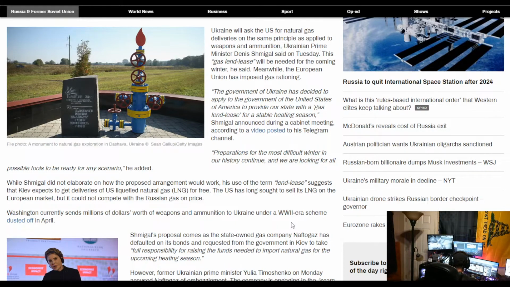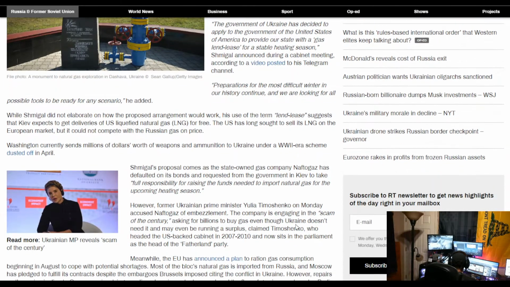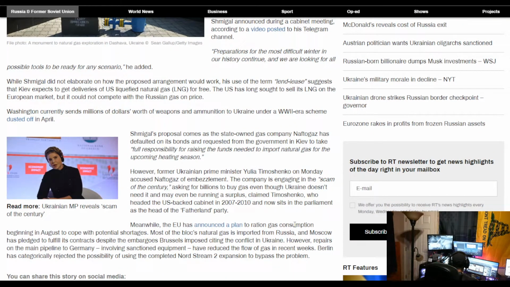Washington currently sends millions of dollars worth of weapons and ammunition to Ukraine over a World War II-era scheme dusted off in April. Shmyhal's proposal comes as a state-owned gas company, Naftogaz, has defaulted on its bonds and requested from the government in Kiev to take full responsibility for raising the funds needed to import natural gas for the upcoming heating season. However, former Ukrainian Prime Minister Yulia Tymoshenko said on Monday accused Naftogaz of embezzlement.